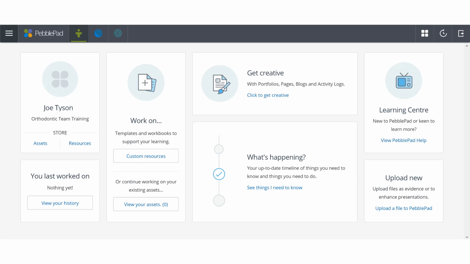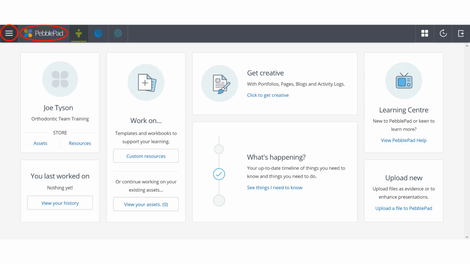Okay, so we're at the Pebble Plus landing screen now. From here, you can get to any area of PebblePad, including Atlas and all of your study material. We're going to go through all of the different buttons and see what they do. Starting from the top left-hand corner of the screen, we can see what's known as the burger menu. This is a useful button that will allow you to navigate through PebblePad effectively.